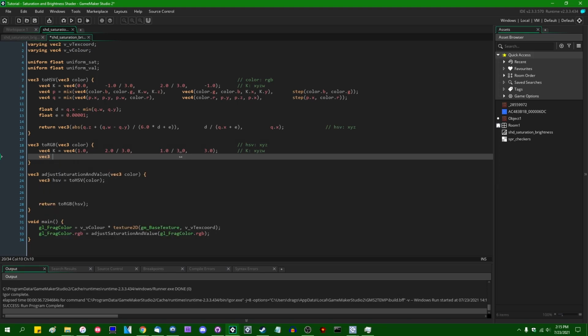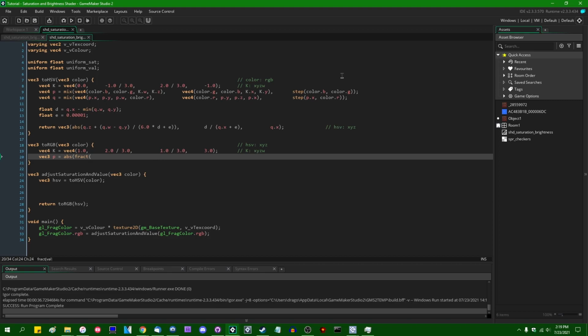Next, vec3 p is going to be equal to a vector 3 containing the absolute value of, and I'm going to be using the fract function here. The fract function returns the fractional part of a number. Pass something like 5.2 as an input parameter, and it will return 0.2. Likewise, just like the mix function, both the fract function and the absolute value function take a generic type, and will return the value component-wise if you give it a vector. So if a vector goes into the fract function, it will return a vector of the same size with the fractional parts of each of the components.